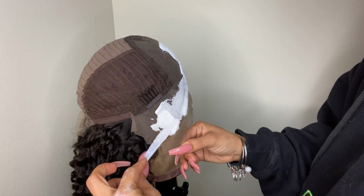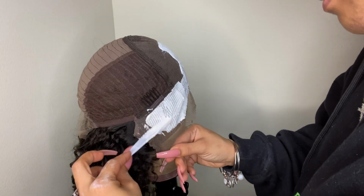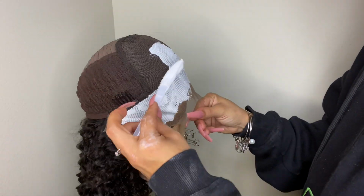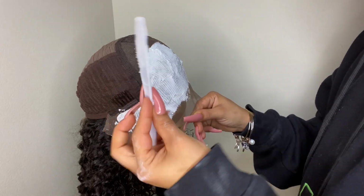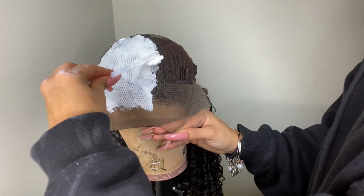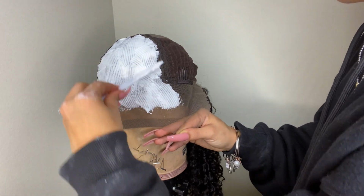I know it looks like I'm just going super fast, but that's just the sped up process for the video. Take your time when you're putting your bleach on there and don't press down hard. You don't want your bleach to seep through the hair and get onto the actual roots of your hair and damage it.